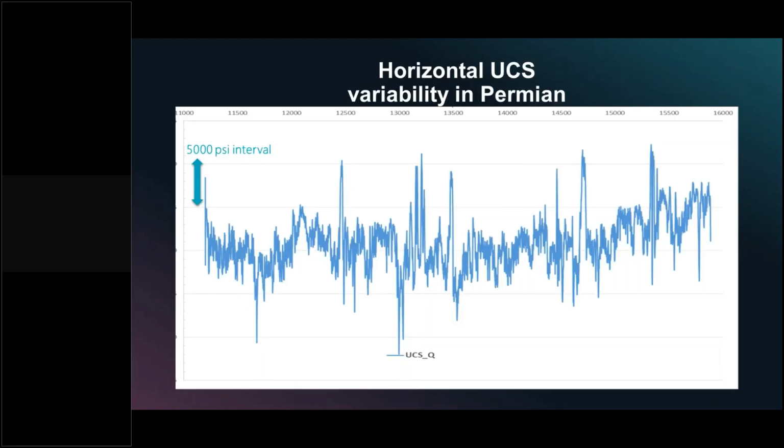How important? I think there's this notion out there that if you're in the lateral, you drill through it very quickly. Well, how big a deal is this? So this is a lateral from the Permian, mapping compressive strength. You can see there are changes on each of these grid marks. It's 5,000 psi. So if your MSE is 20,000 psi, 30,000 psi, these 5,000 or 10,000 psi swings in compressive strength can be quite important to the full picture.